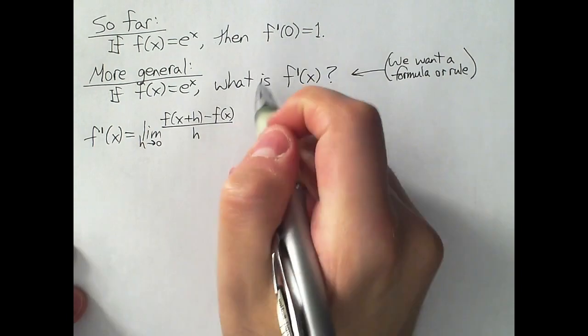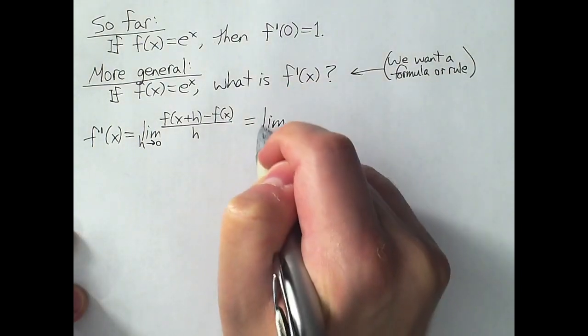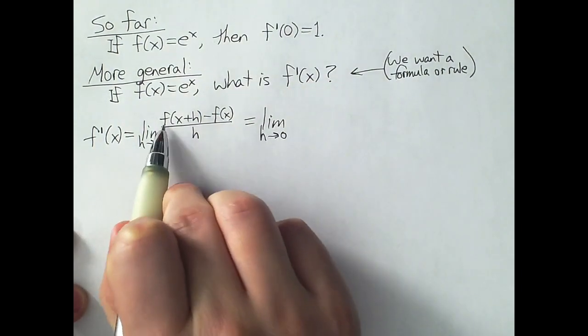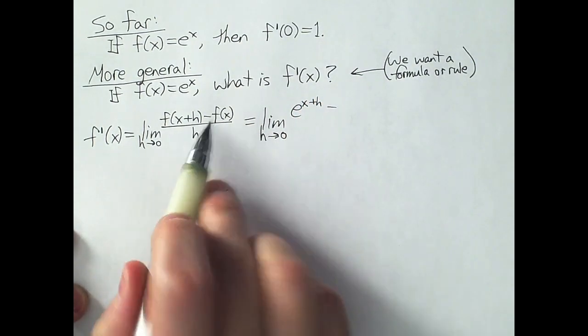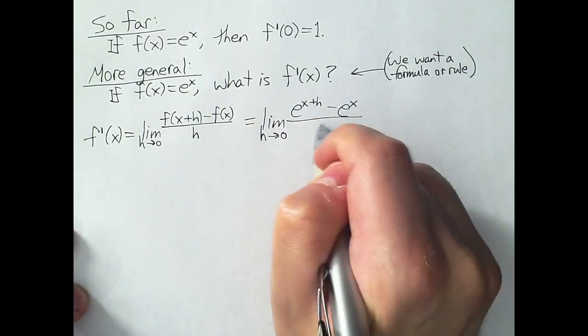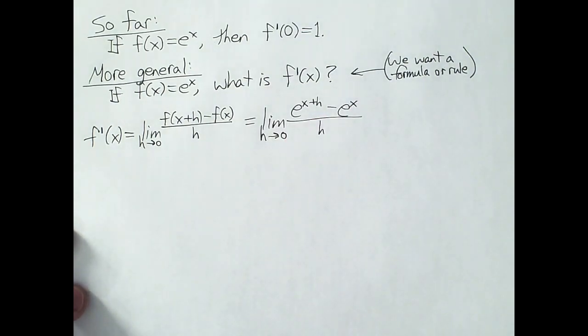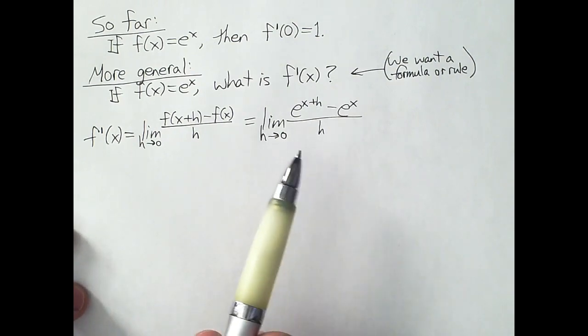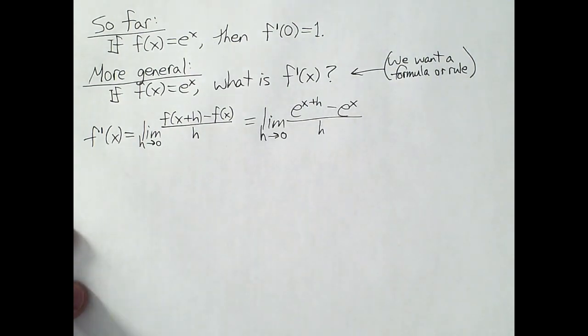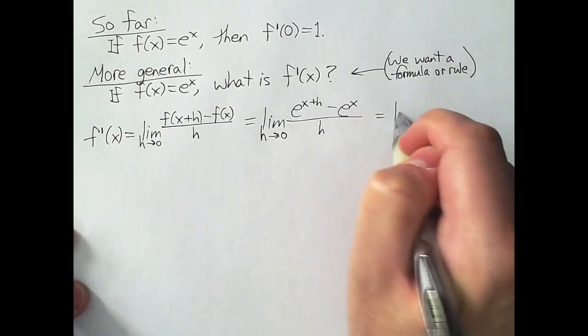All right, so let's set this up with this function. So the limit as h goes to 0, f of x plus h in this case is going to be e to the x plus h. F of x is e to the x. What do we do with this? Usually when we use the derivative definition formula, we start trying to rearrange it and look for things that cancel. Look for things we can expand or combine or cancel or whatever. So here's an idea.